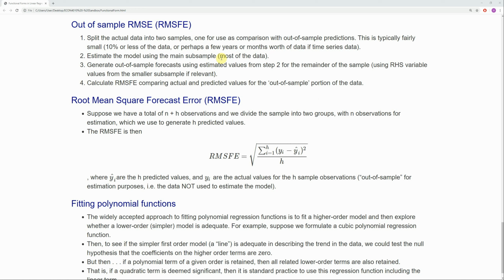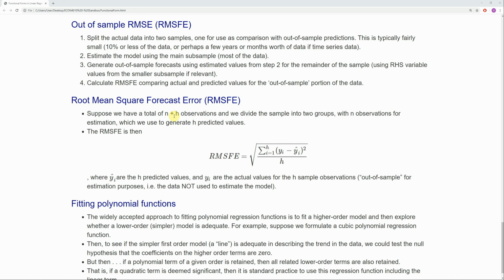So in the first step, you need to divide your data set. Typically, you do 10% or less for your test data, and then about 90% for your train. 80-20 is also possible, especially when you have a lot of observations. But usually when you don't have a large data set, you want to use that information to create your models or train your models, so you can't really allocate a large portion of your data to the test part or the out of sample part.